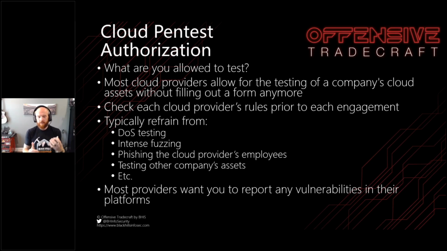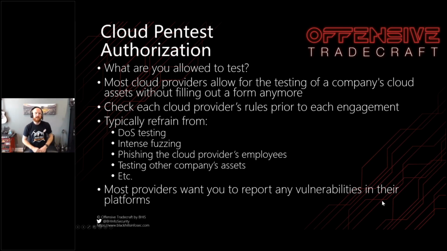The other thing is you have to figure out with the customer if you're even allowed to test their assets. During your rules of engagement call, confirm with the customer if they have any cloud assets. Talk to them while you're discussing what's in scope and say, hey, do you guys even have anything out in any cloud provider? Because if you do, I might want to try to test them.